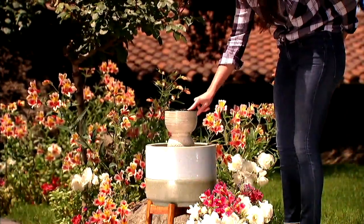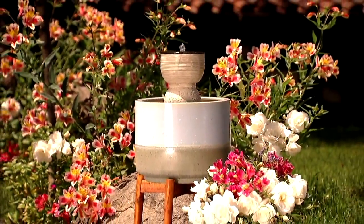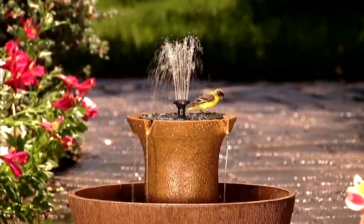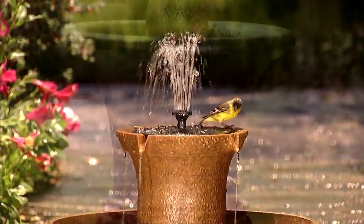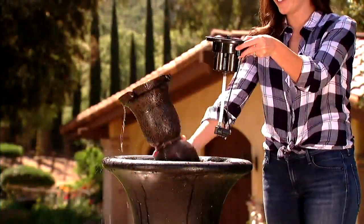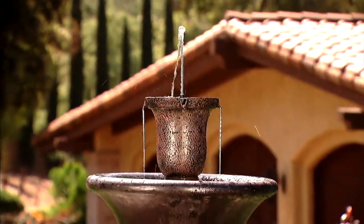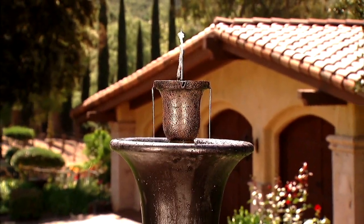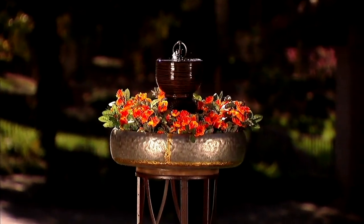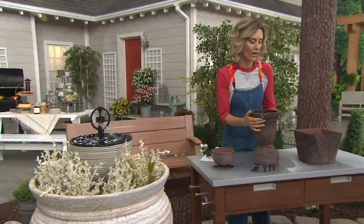You can put it into any container that you have. So if you have a pretty container that you love and you want it to go there, absolutely. People asked us to give you the container, and it becomes a little birdbath if you want. We're actually giving you the container here as well. You can turn it upside down — you've got two different looks to it. You can do that really pretty marbleized look, or turn it upside down for almost a vertical stripe look. Different accessories at the top mean different ways to view the water.